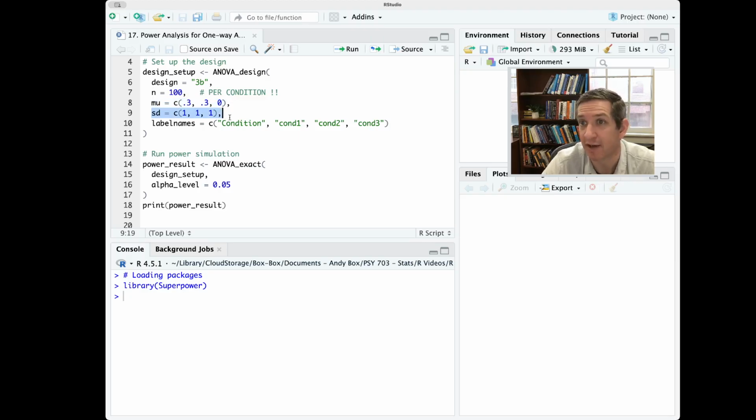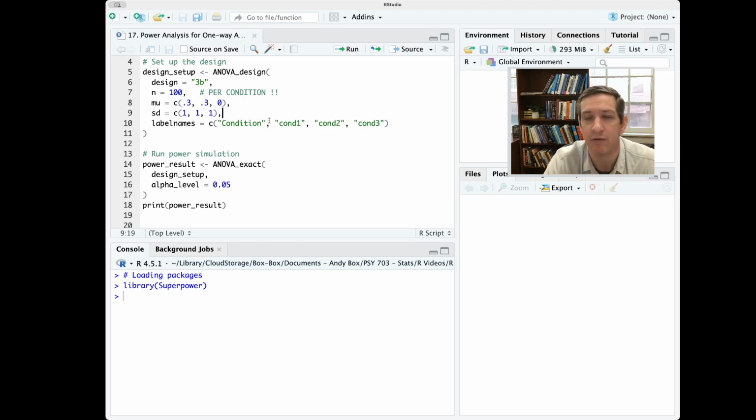Now, if this is a direct replication, or if I've used this measure many times, I may know the exact means and the exact standard deviations. And in fact, if I'm planning a confirmatory hypothesis test, hopefully I have used these measures before and I have some sense of how they behave.